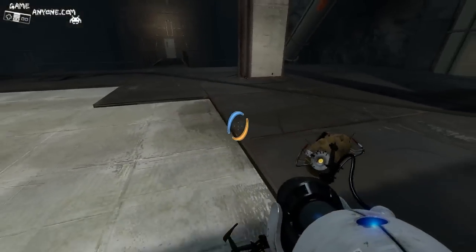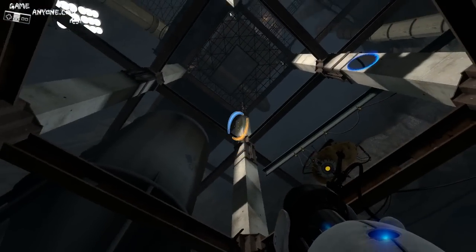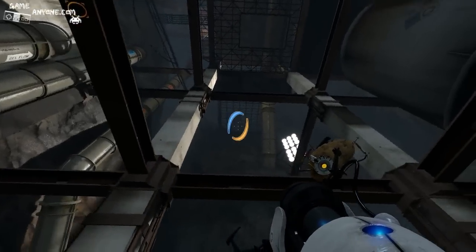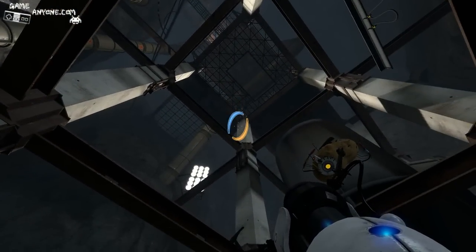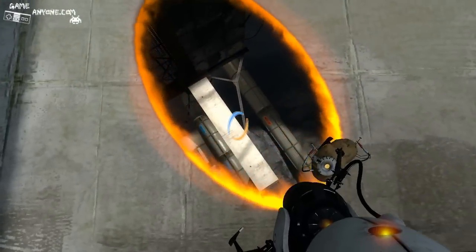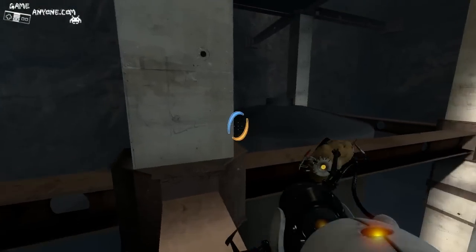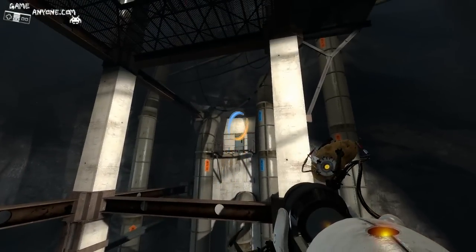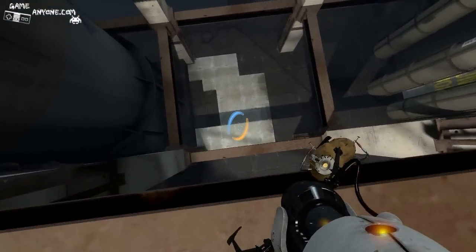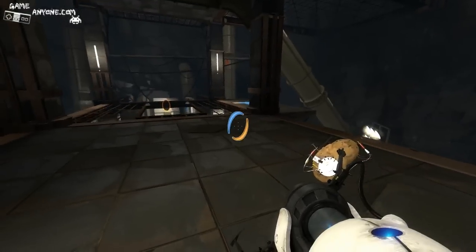Well, I can put stuff on these pillars, which would get me on to these railings here. That's good. Let's do that. Alright. Now I should be able to hit that and hop on down here. Whee! Sweet!